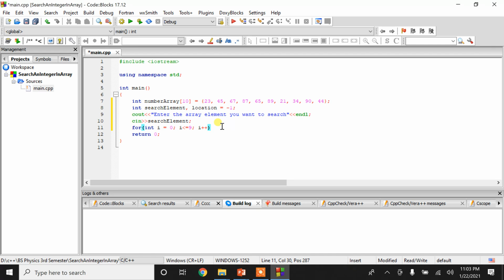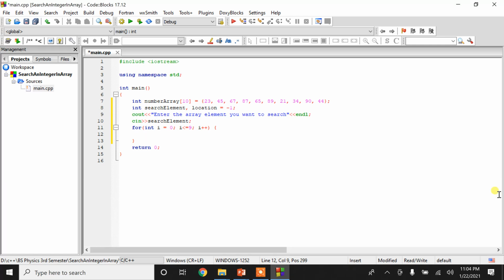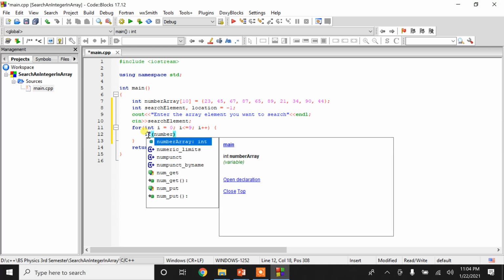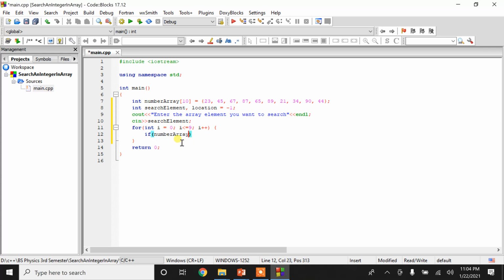So with that, I'm going to put the body of the for loop, and then we are at the main point of this program, where, using an if condition, we can say that if number array, so you can see this auto-generated hint or help where it says that you are looking for number array. Yes, we are looking for number array.